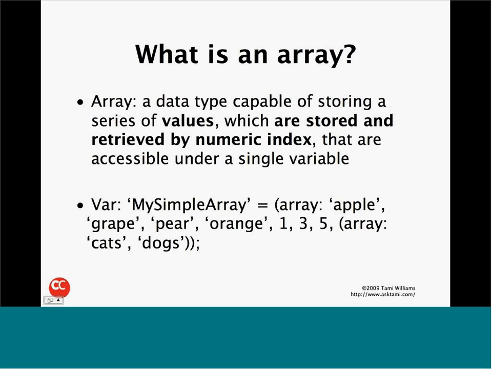And here is some code showing the syntax for storing an array in a variable. You can also see that this array holds strings like apple, numbers like three, and other arrays, like the array here with cats and dogs in it. An array can hold strings, numbers, and other arrays.